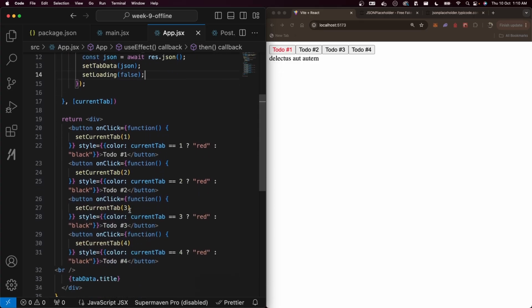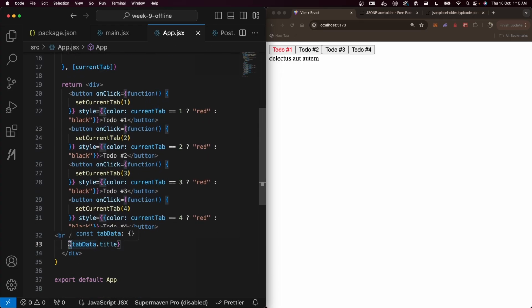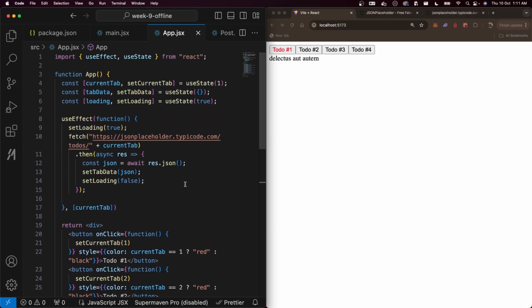And in your final render, do a conditional render here. If it is loading, then print loading... on the screen. If it is not loading, then print tab data.title. What did I do? I introduced a state variable here. Whenever the user changes tab, control will reach here, set this variable to be true, since loading has now started. Then send the backend request. Whenever this succeeds after 1 second, 0.5 seconds, then set it to false.